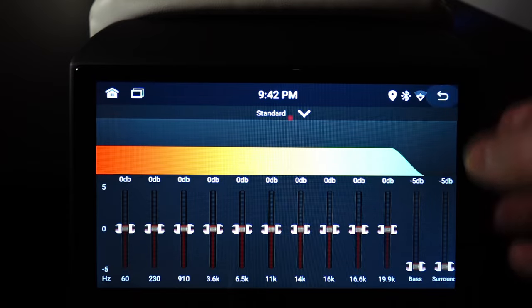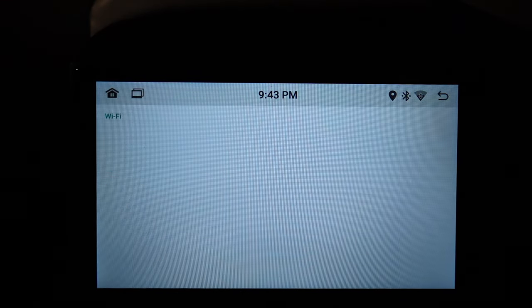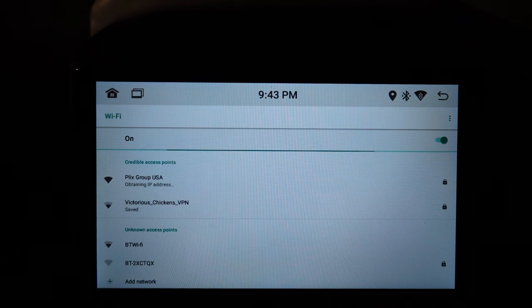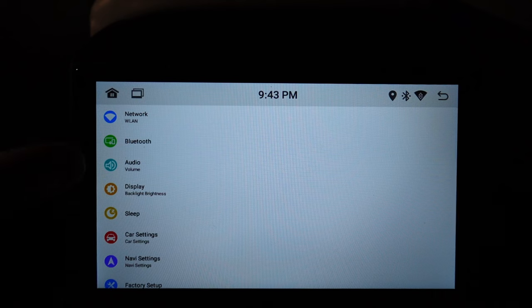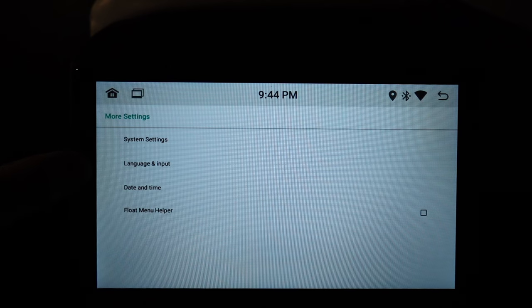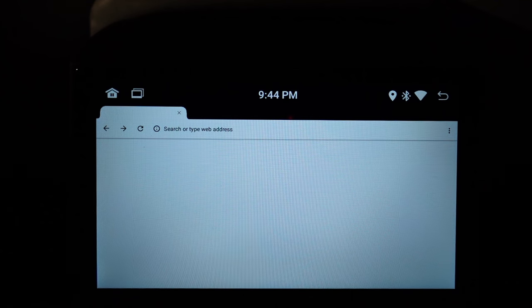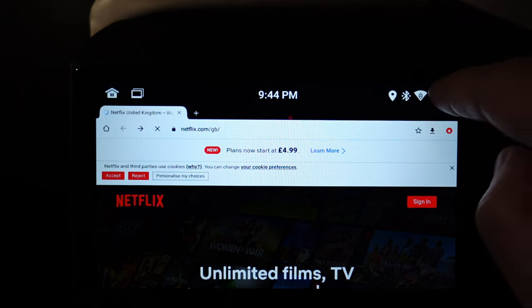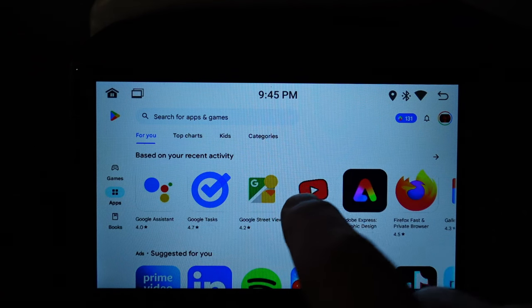Before we move on to the media apps, we'll need to connect to the network — I'll be connecting to my mobile hotspot, as I imagine you would. You can find all the settings from this menu: connectivity, display, navigation settings, with additional system settings such as changing language or time and date. Now that we're connected to the internet, we can access the normal functions of the Chrome browser and download apps from the Google Play Store, where you can find most of your favourite apps — but I have to say not all. For example, I wasn't able to find Netflix, which is quite inconvenient, and I don't think you can play it through Chrome either. But there are plenty of multimedia apps that we can use to stream.